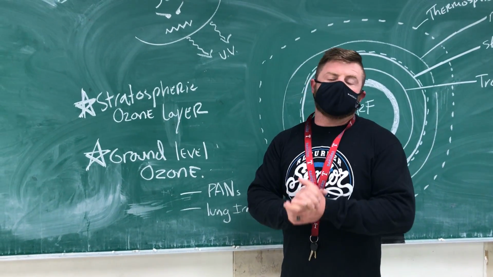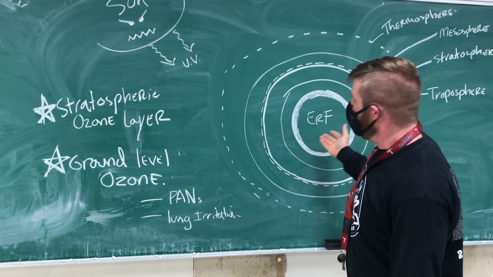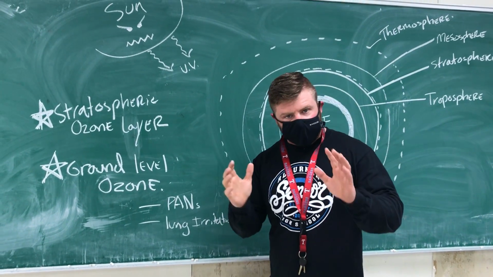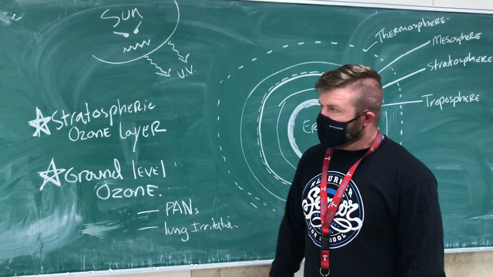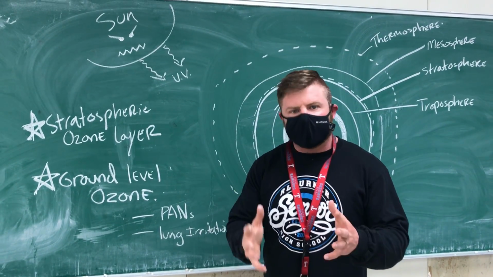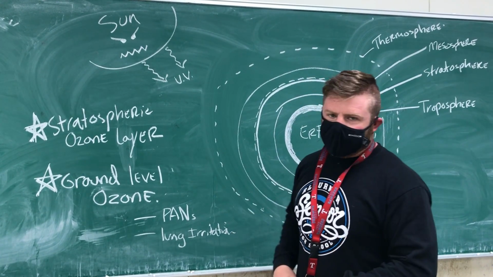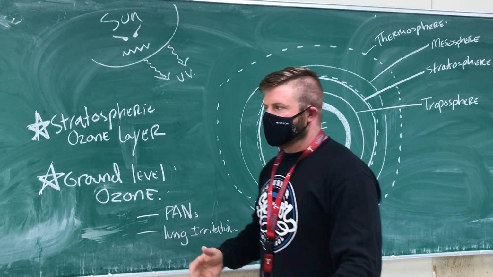All right, guys, I have an absolutely rubbish drawing of planet Earth and the Earth's atmosphere up here. And what we're going to do is a quick rundown on ozone. Now, just to review, ozone is O3. It is a radical and unstable molecule, so it's 3 oxygen molecules. That's all well and good, but where is it, and what does it do?